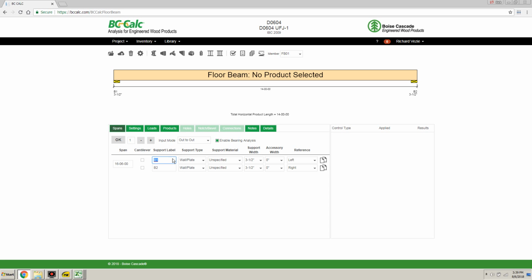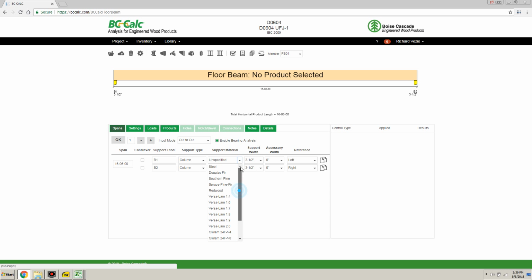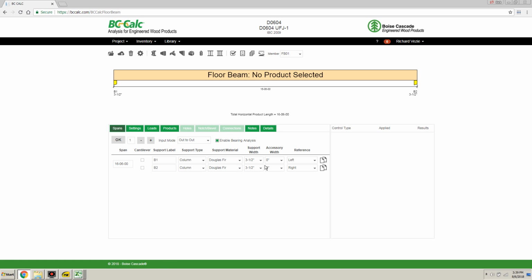We have B1, B2 again, and in this case we don't really have wall plates. We have columns, and the same here. And support material, Douglas fir. And Douglas fir, and support width, that's actually 3 inches, so we're going to call it 3 1/8. It's as close as we're going to get.